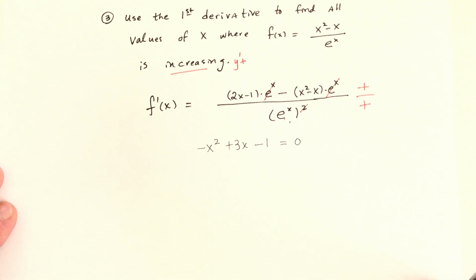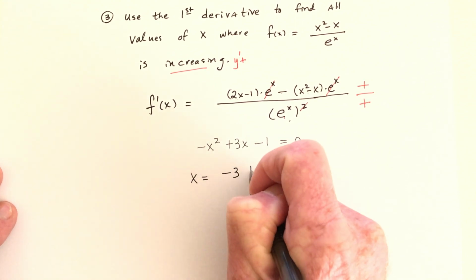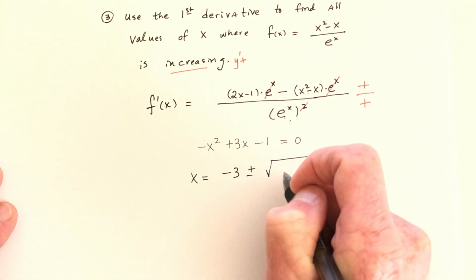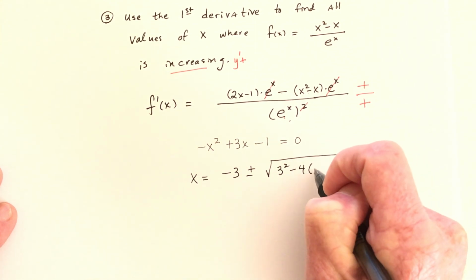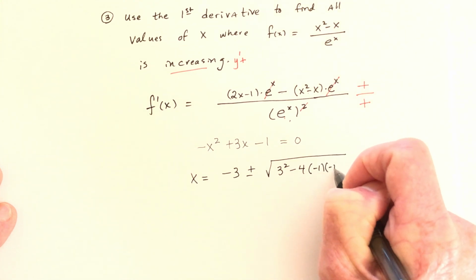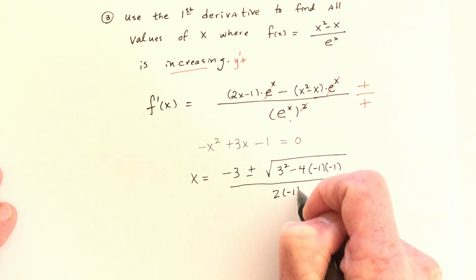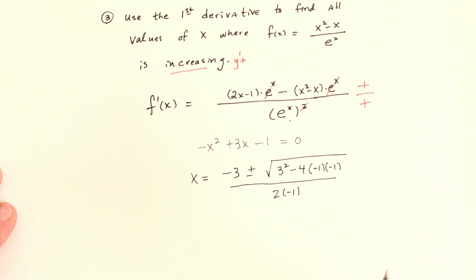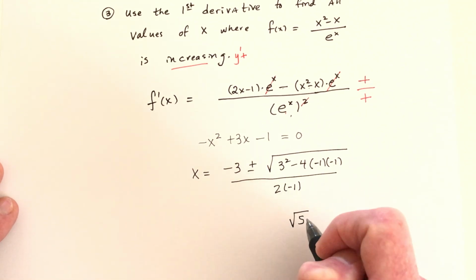And then that looks like a good time to use the quadratic formula. So that's going to be x equals negative b plus or minus the square root of b squared minus 4 times a times c, and then it's all divided by 2 times a. And this is going to be 9. 3 negatives in a row is negative, so that means it's 9 minus 4. That means there's a 5 in the square root.